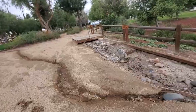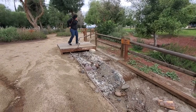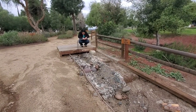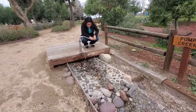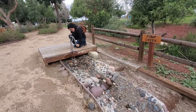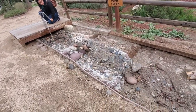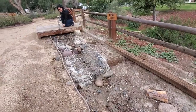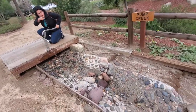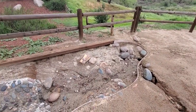Okay, let's go. Alright. Ooh, pump creek. Look, a pump creek. Hopefully it works. Keep going. Make a creek. Get the water rolling. We got a trickle. I see no creek yet. Oh, I hear a babbling brook. There's a small little babbling brook. Congratulations, Little Spooky. You just made a creek. Wait, you gotta let it go all the way down to the end. Look, see? Now, we just zoom in and listen to the sound.